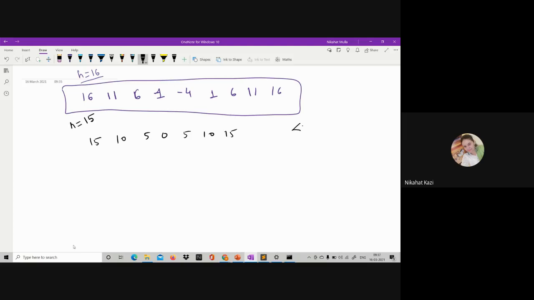When n is less than or equal to 0, it starts increasing again, right? These observations are what you have to consider for writing the recursive solution for this particular problem. Okay, so what do you need to do?